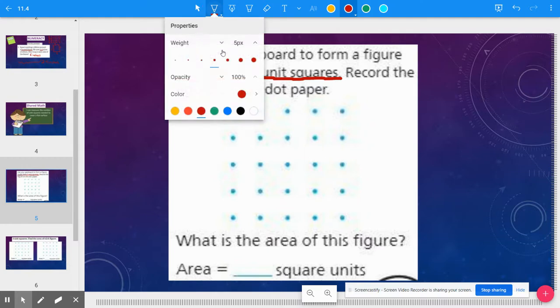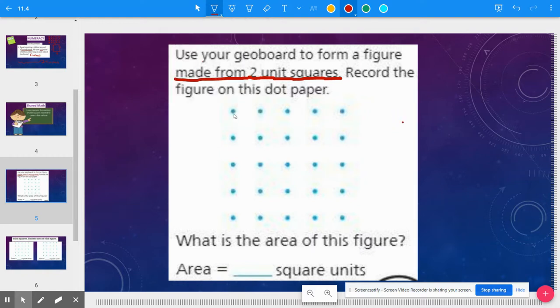And I'm just going to take, let's make this a little smaller. Okay, so I'm going to take my pen. I'm going to start connecting. So now I've made 1 unit square. Okay, and 2. So now I've made a shape that is 2 unit squares big.